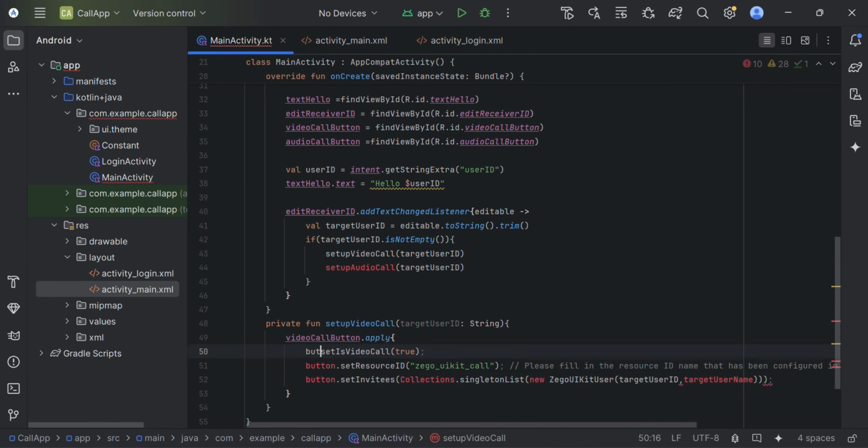Instead of writing this separately for each button, we converted it into one reusable block using the apply function in Kotlin. This makes the code cleaner and easier to manage.